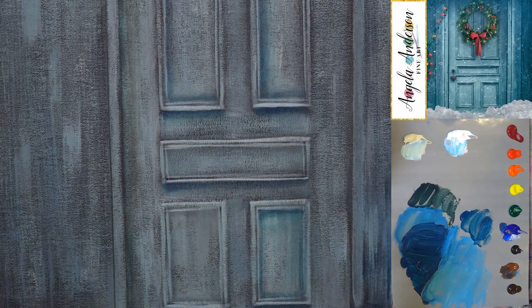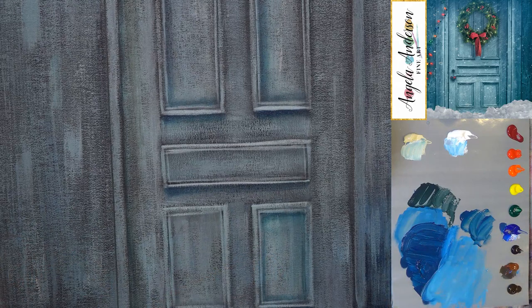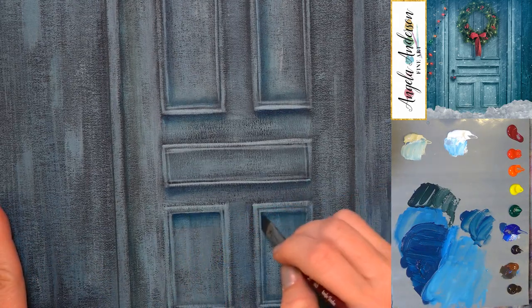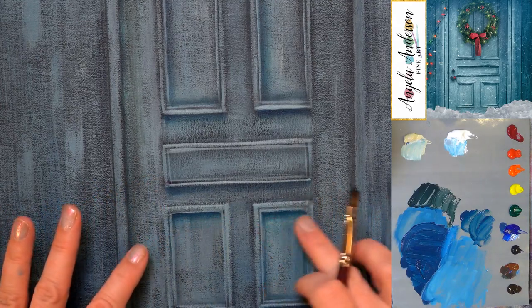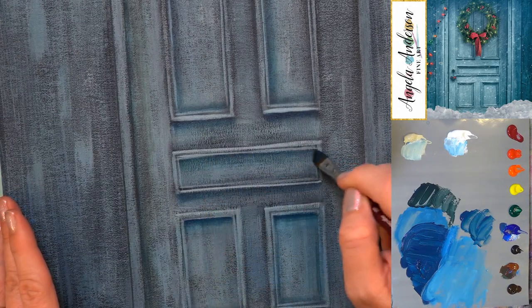And if you get it too dark or you mess up or something, you can always go back in with your lighter color and cover up anything that you don't like. So don't feel like this is set in stone. If you get a line right there like I did, you can just use your finger and clean it off.